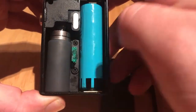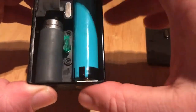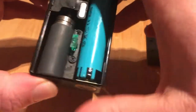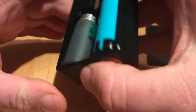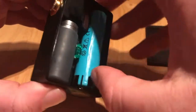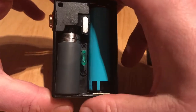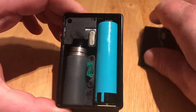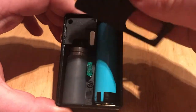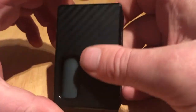You'll notice there was no ribbon for the battery, and the back panel does not come off. So getting your battery out — I can't get my finger in there to get the battery out. It is a case of knocking it to get it out, and that's loosened it so I can now get my finger in. But we're not going to take it out just now. It's obviously not the best idea to be banging an 18650 around like that. There we go — it's all back and ready to fire up.